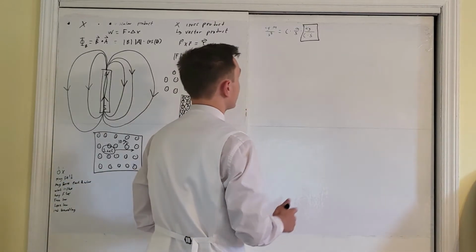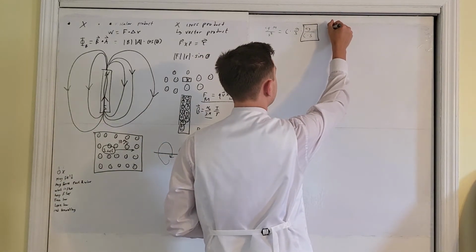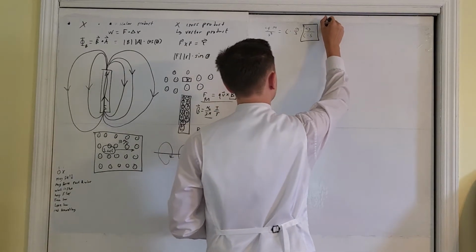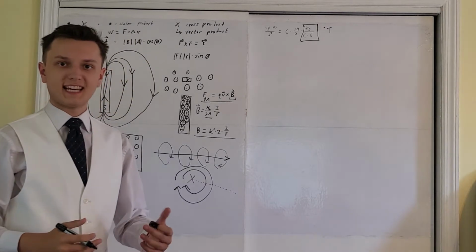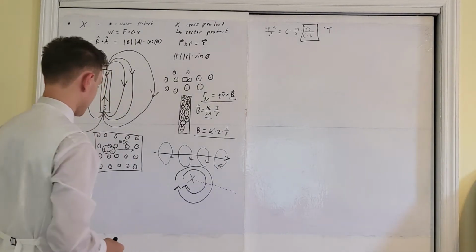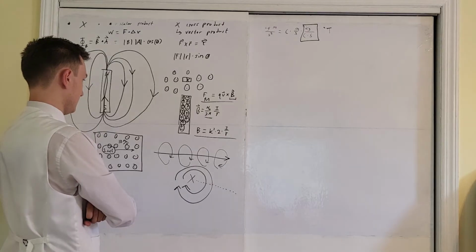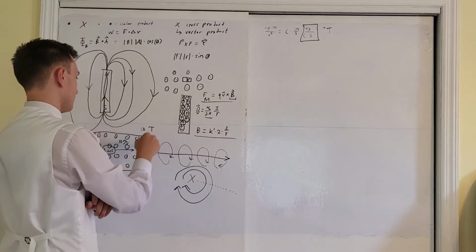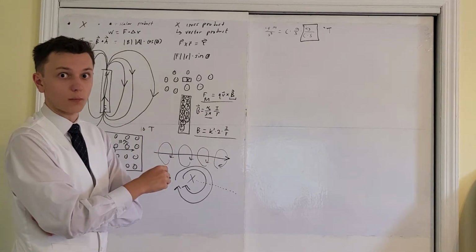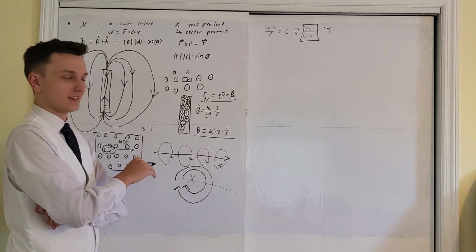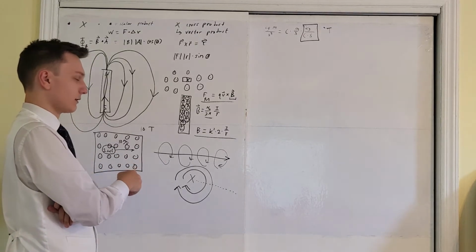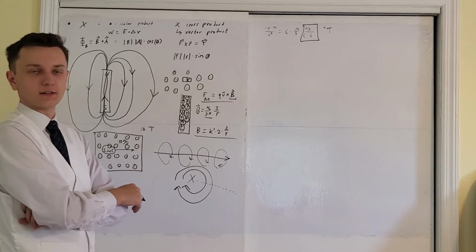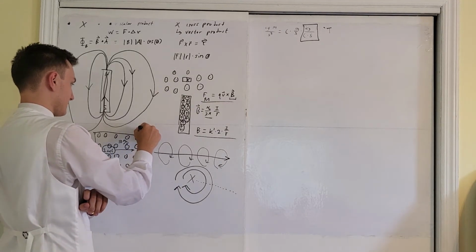This unit, the kilogram per coulomb second, is the Tesla, denoted as a capital T. So the strength of a magnetic field is denoted in units of Tesla. Okay? So let's say my magnetic field here is 10 Tesla. Which, for context, is enormous, okay? Usually you're going to be dealing with numbers in the micro or the millitesla, but for the sake of simplifying our calculations, we're going to call it 10 Tesla.